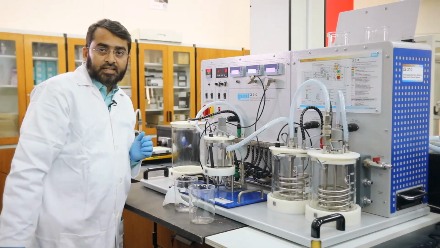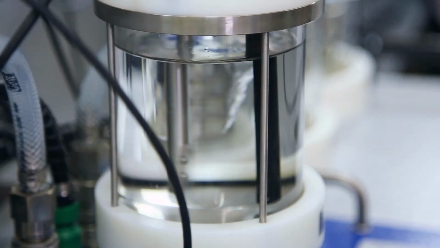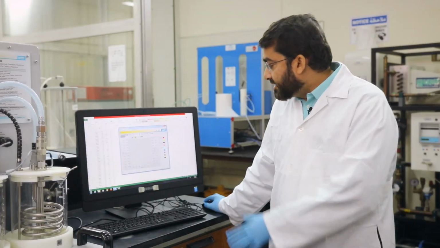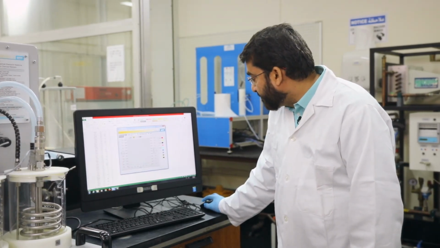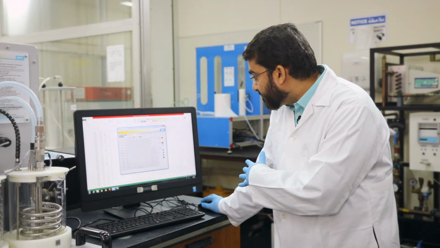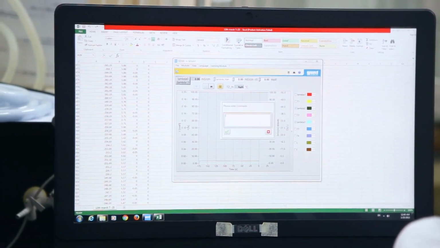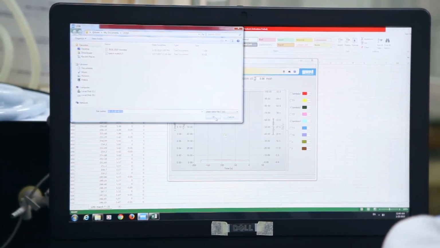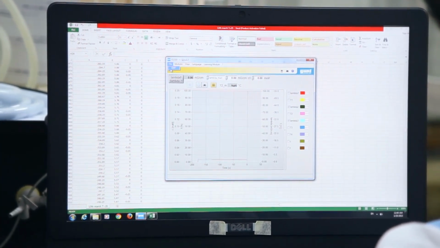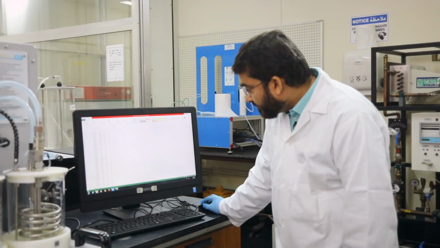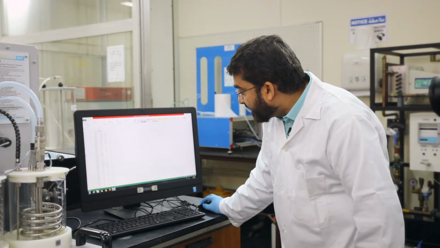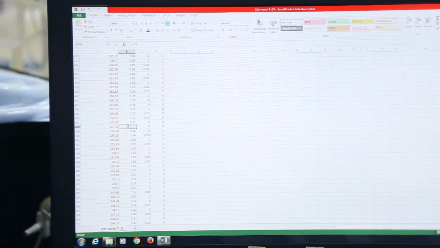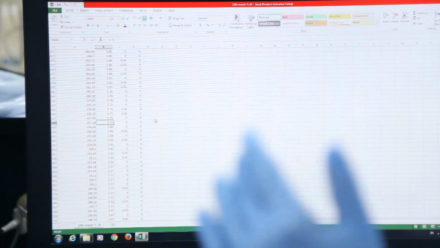I can show you that in the graph. You can see that the software is taking the data of conductivity versus time, and we can export this data to Excel, give the file a name and so on. You will have data like this in Excel. The initial conductivity is high, and here we can see it is almost half of the previous value, as I said, and then you can assume that time t equals 0 is where the reaction started.